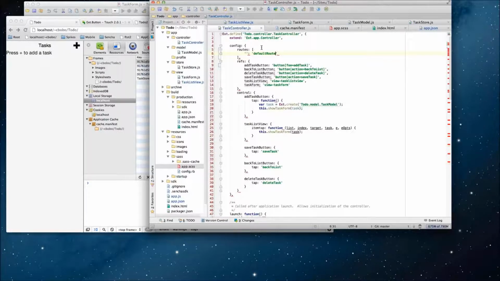You can also do more complicated things, like if you wanted to go to a particular task and be able to stay there. There's a syntax for actually having parameters in the route, and then that will get passed to this method. So in default route, it would pass the ID to that function, and then you could use that to look up the task and store it. So if you hit refresh and you're on that page, it would still show that task.